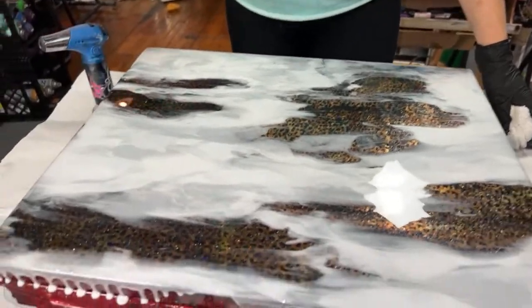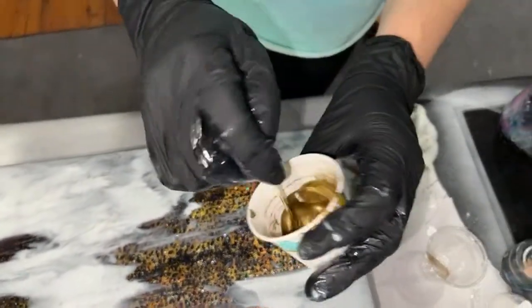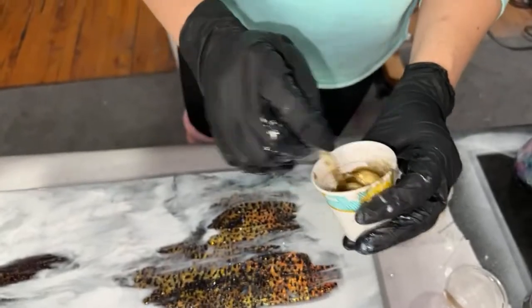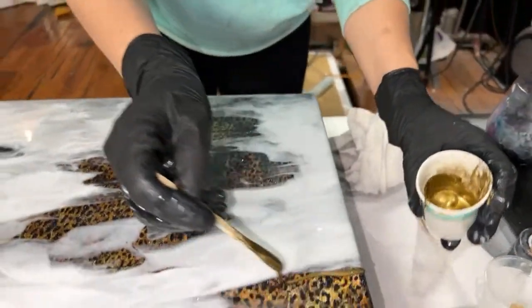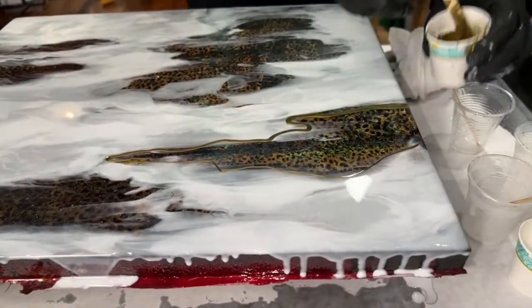Yeah, probably. Okay. So now we have this ghosty look over our marble. I'm going to now go in with some of our gold. Voila. And I think I'm going to maybe do this.